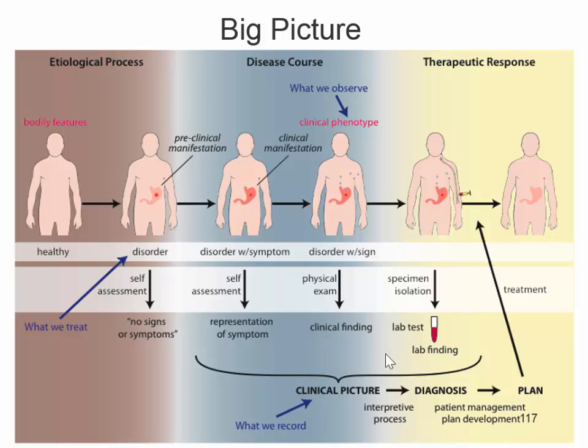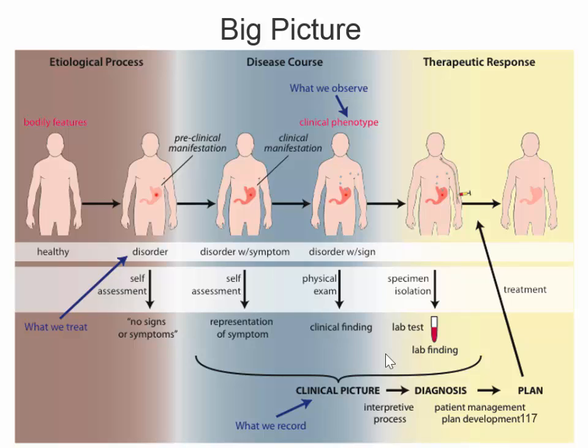And so the doctor takes a specimen, sends it to a lab, gets a lab finding, and gradually the doctor builds up a clinical picture of what's wrong with you, which leads through an interpretive process to a diagnosis. And this may involve several cycles through different lab tests. And that diagnosis then leads to a treatment plan. So you treat your disorder, and that changes the symptoms, maybe makes them worse. So you keep going round and round in circles until finally you find a treatment plan which cures you. And that's it.